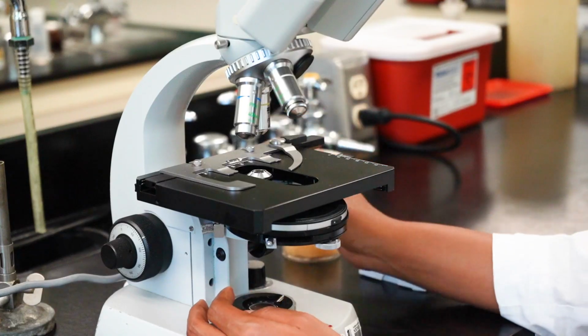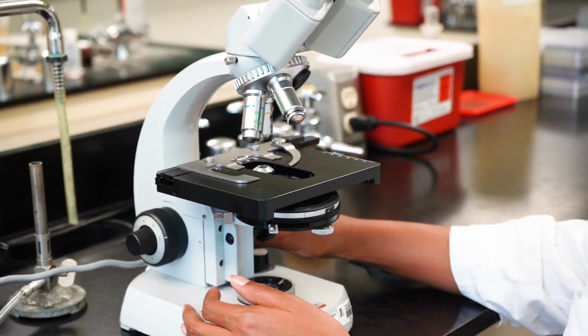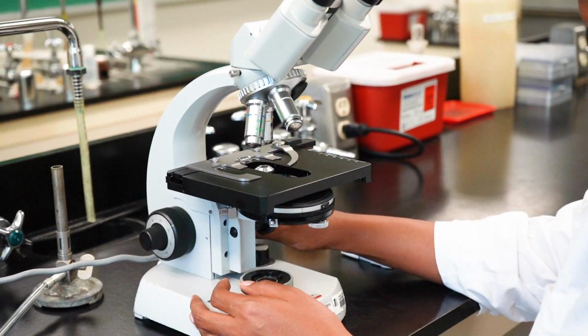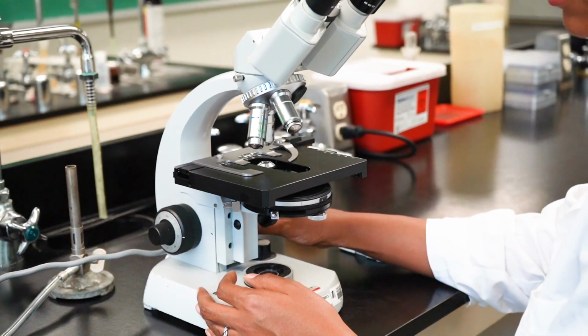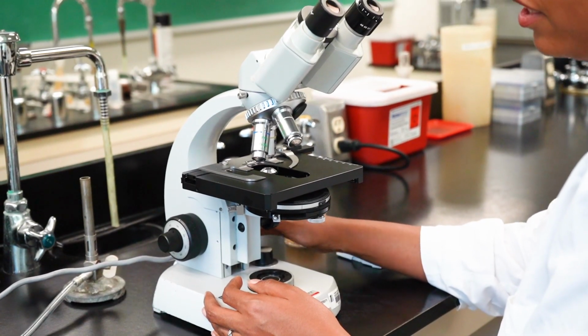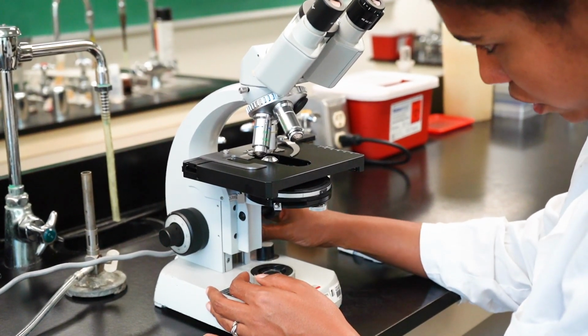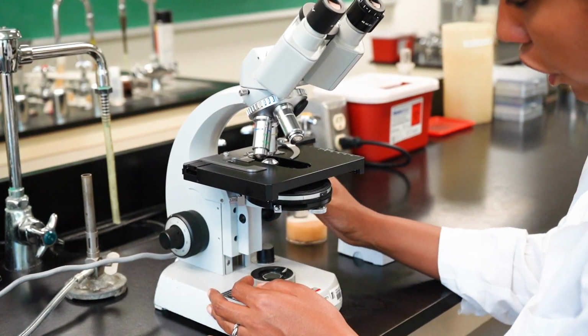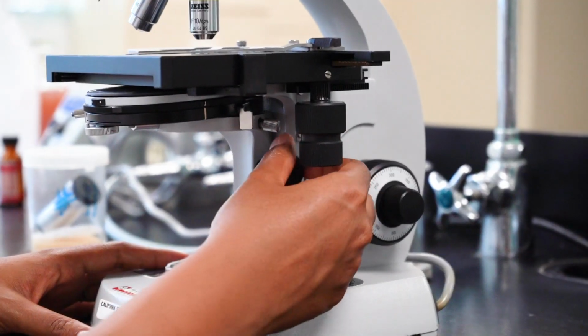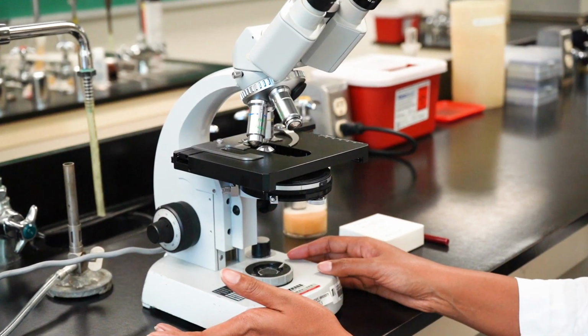The next thing you want to do is raise the stage to its highest position. This is okay because with this objective, the lens and the slide will never come in contact. However, with other objectives, you should never do this. Okay? You're also going to make sure that the condenser is in its highest position, which it already should be if the microscope is stored properly.